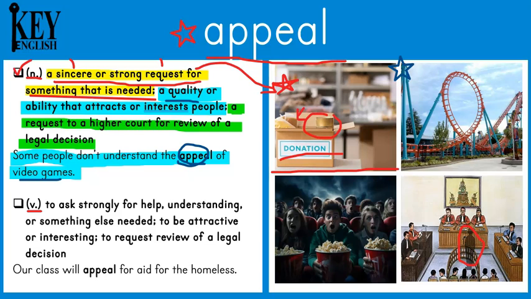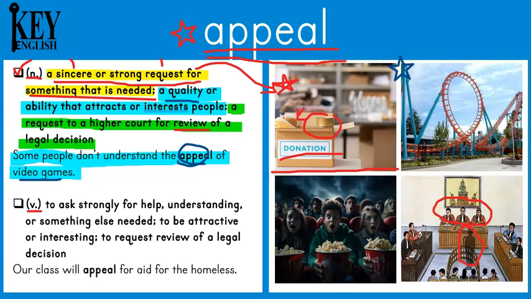And after they've already been sentenced to prison, so they're already there, then they can make an appeal, which means that they want the judges to review their case one more time. Basically, they want them to check again that the decision the judge made to put them in jail was the right one. So we would call that an appeal.